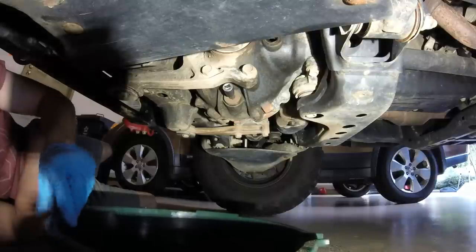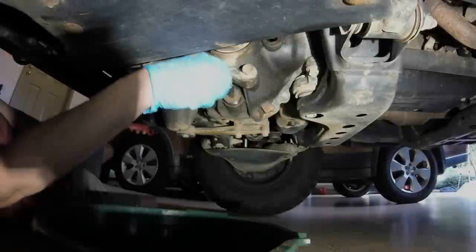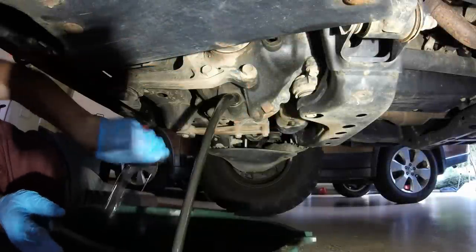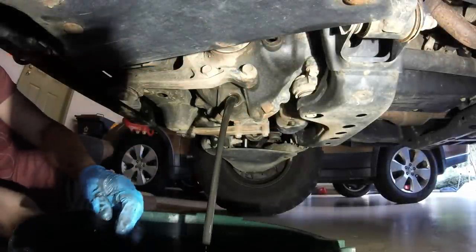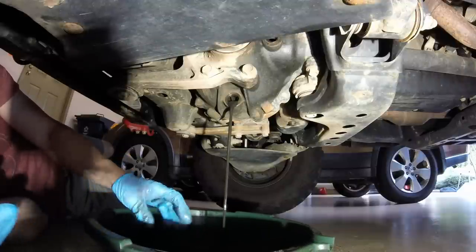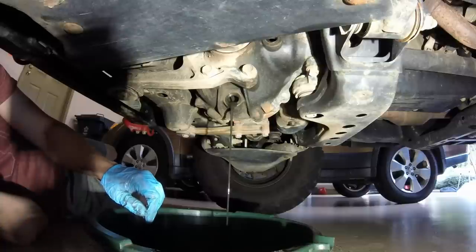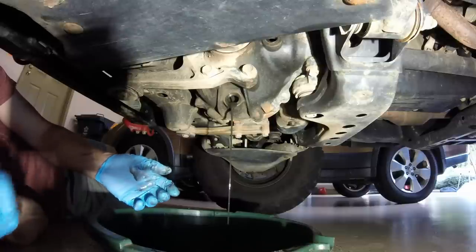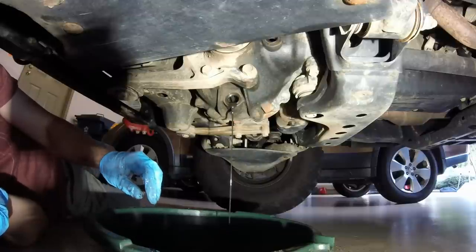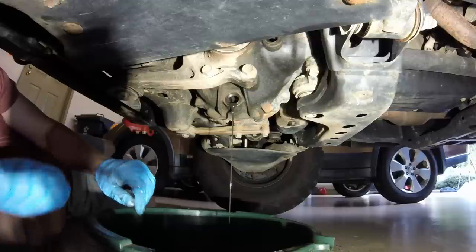And can you feel it? The money shot is right around the corner. Oh, beautiful. That is a lovely smell, let me tell you. So just let that drain for 5 or 10 minutes or so. I just drove over here to use my parents' driveway because it is nice and level. The oil's warmed up a little bit, so it drains out faster than if you're just doing this cold.